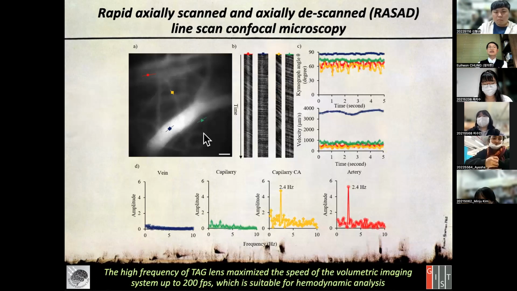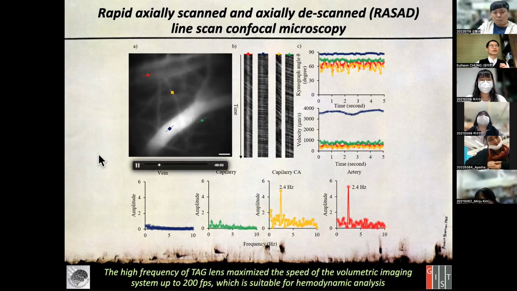Another interesting aspect of the analysis here is this multiple point analysis. We actually chose arteries and also capillaries. Then you can create this type of image, in which this axis is time and this axis is space, so that the slope gives the actual velocity. What's interesting here, let's take a video here. So this is the actual RASAD image.